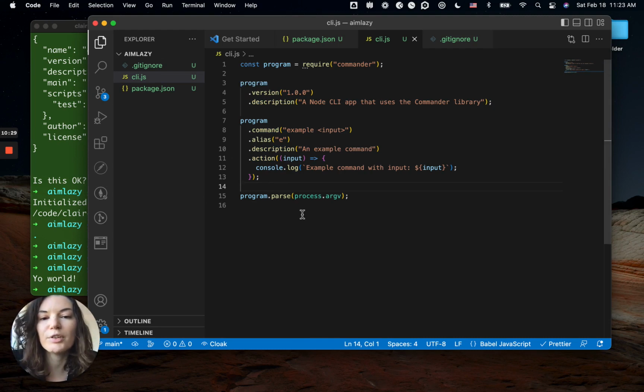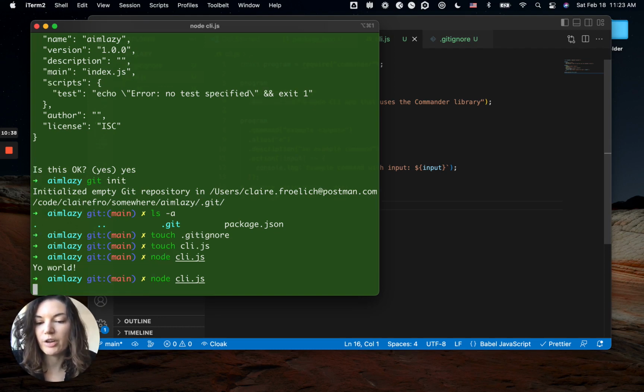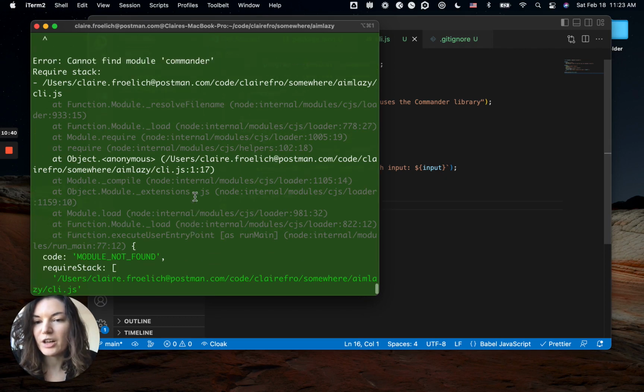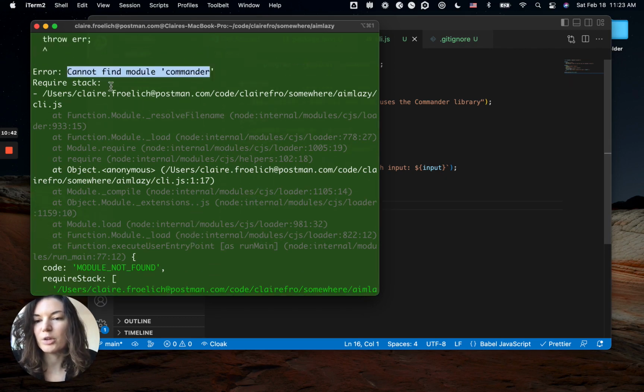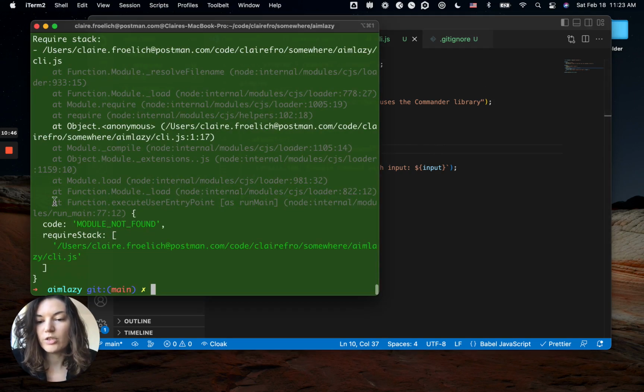All right, so let's even try this out. Now, if I actually tried to run this, there's going to be an error. Remember how I said node CLI.js is how we'll run a node command? And we get this huge error saying cannot find module commander. That's because we haven't installed it. Now, to install a third-party package in Node is very simple. You just say npm i for install, and make sure you spell the package right, but we're going to get commander.